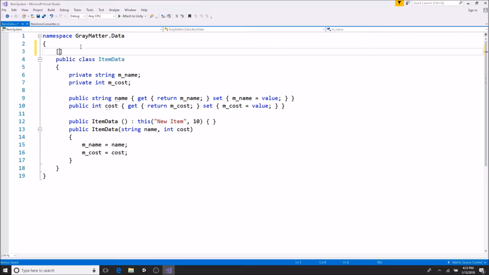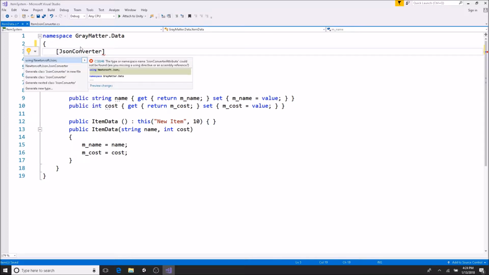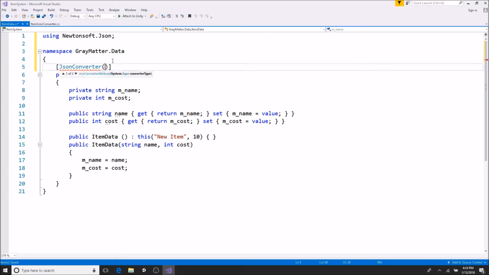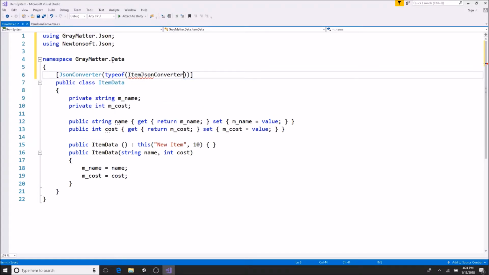Above the class, we're going to say JsonConverter. I'm going to add the using statement, typeof ItemJsonConverter, which is what my class was called. And now, whenever we come across item data, we know to use this converter on it, which might not be the implementation you want, but that's what I'm going to use.